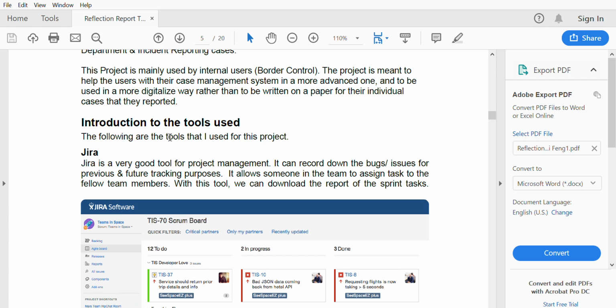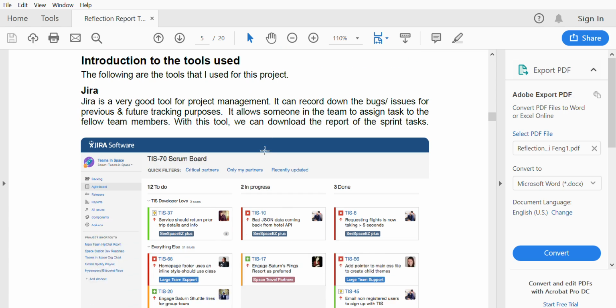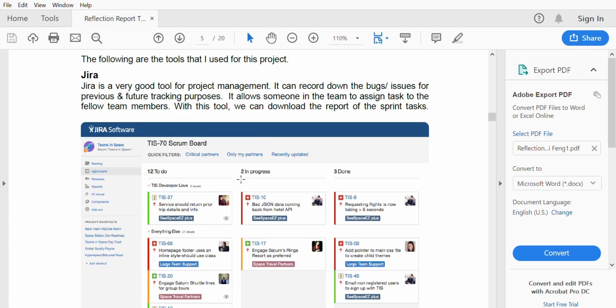So we have a cycle. For example, one sprint equals one cycle. One sprint is 3 weeks for us in our project. So we can write down what date, who reported what bug. Even the users can enter this as long as they are in our same group. We can invite them into our group.